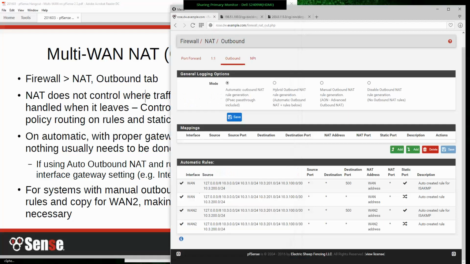Now, just to reiterate a concept I've mentioned a couple of times, the firewall rules using gateway groups, that is what performs policy routing and controls where the traffic will go. The NAT rules here do not control where the traffic goes. The NAT rules only control what happens to the traffic as it leaves. So your traffic hits a rule, wants to go out WAN 2, the firewall will try to send it out WAN 2, and then the NAT will take effect to translate that as it leaves WAN 2. So it's at the end of the process there.